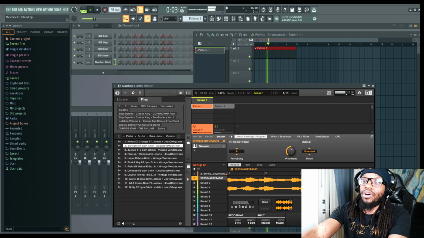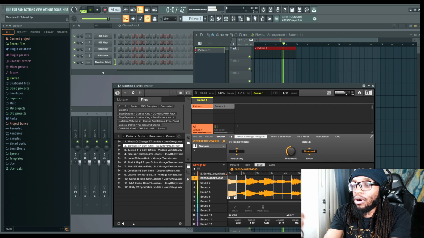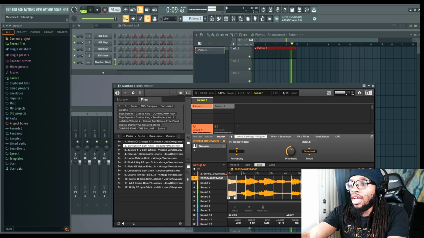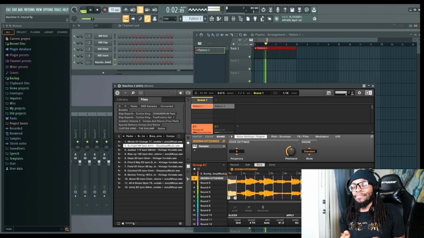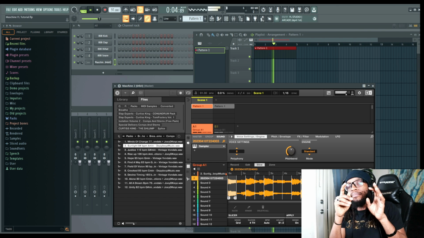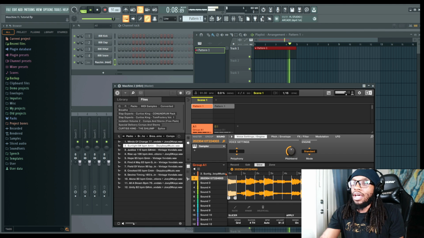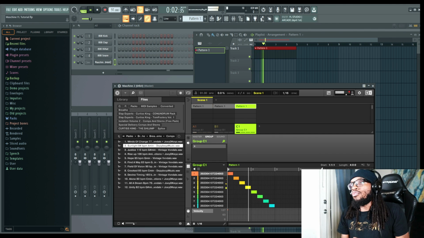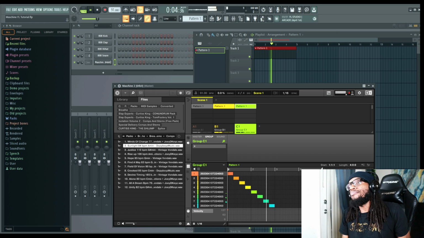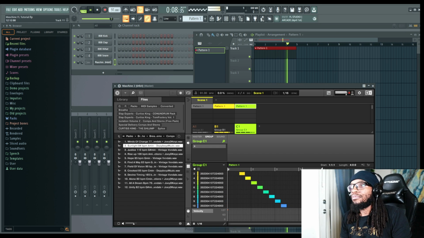All right, we're gonna go to slice, change this to split or grid. I'm gonna go grid, make things a little bit faster. Hit apply. Now, because this sample has multiple cuts I may want to come back to in the future, I'm not gonna do this on group A. We're gonna hit group C, and then we're gonna hit apply. I'm gonna mute out group A, unmute group B. So now we have a pattern.